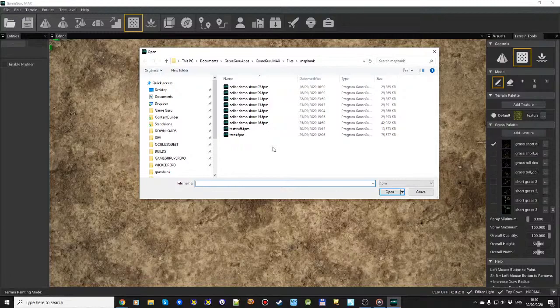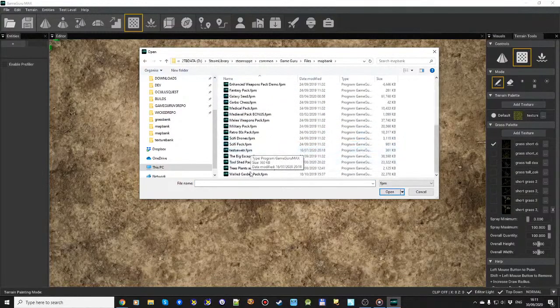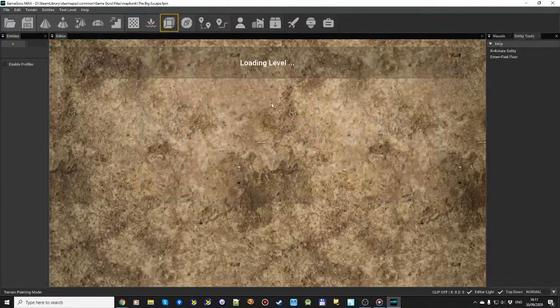No one is going to do that. Pick through every single file as a dependent on that level. No. Why can't you just have it? So you just go to the Classic folder, go to the map bank, select a level that you're interested in from Classic, say the Big Escape, and then have GameGuru Max do all of that for you.